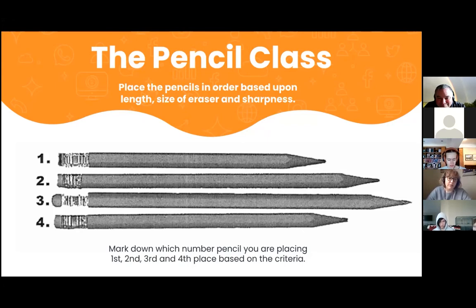So when we take a first look here for length, size of eraser, and sharpness, we do have a diverse class here. Put your rankings in the chat. What do we think we're looking at here? Think about length, size of eraser, and sharpness. What would be first, second, third, and fourth place? To me, there's a very obvious first and fourth place. But it looks like we got a consensus here.